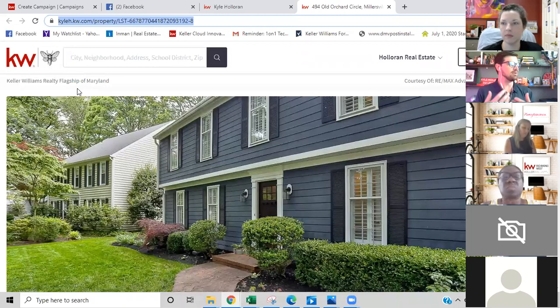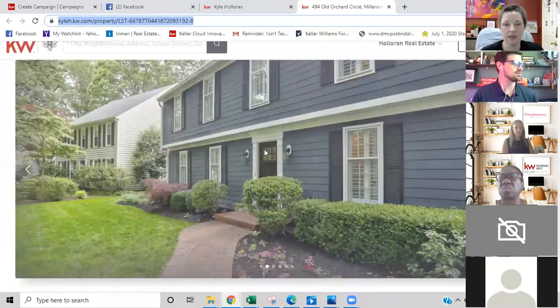I'm seeing agents that are building standalone landing pages and taking them there to look at pictures and all the rest of that, which is great. What's the downside of taking them to a single property website versus a link inside your website? They could go to your competitor. Well, if I go to a single page and I don't like this house, there's nowhere else to see other houses, they just bounce.